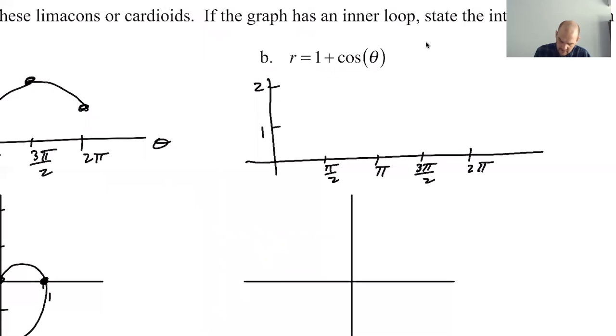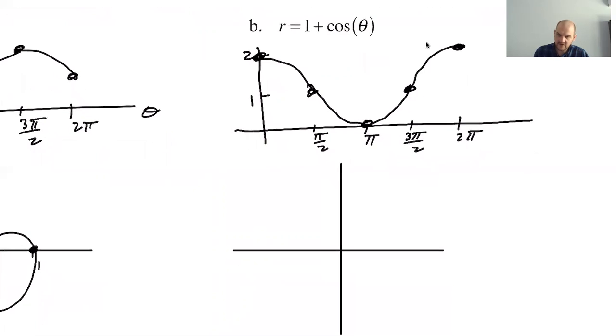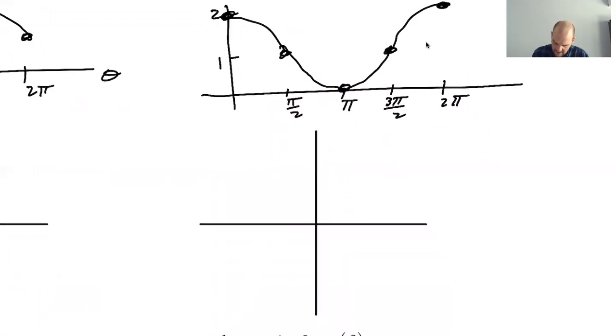1, 2. Okay, so you start at maximum. Graph and trig functions, man. Graphing sine and cosine, key. If you can graph sine and cosine, you can do polar. No question. So we need 2, 1, 1. Oh, man. Somehow I managed to zoom in all the time. I don't actually know how.